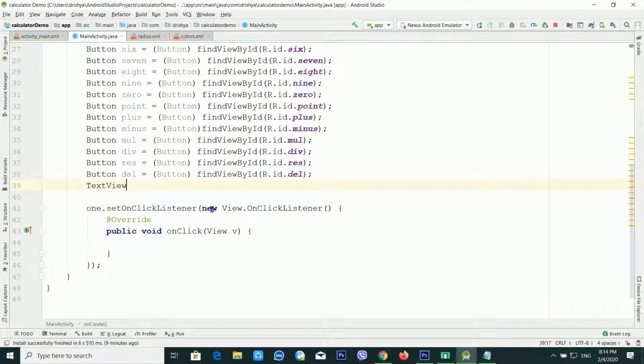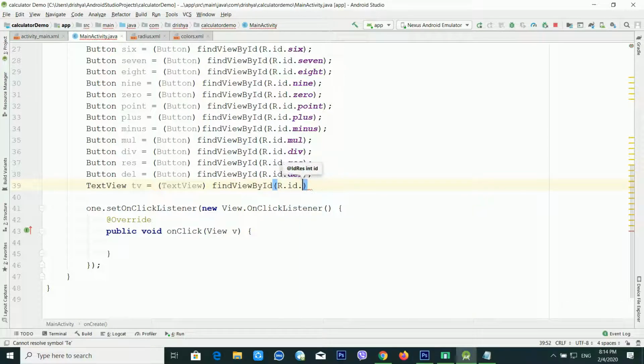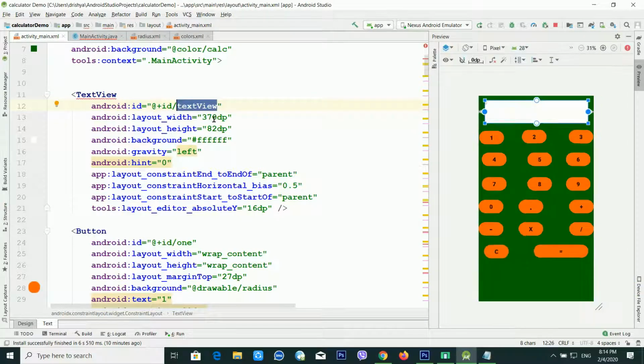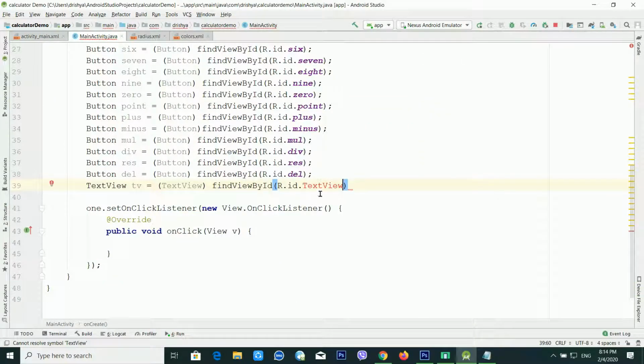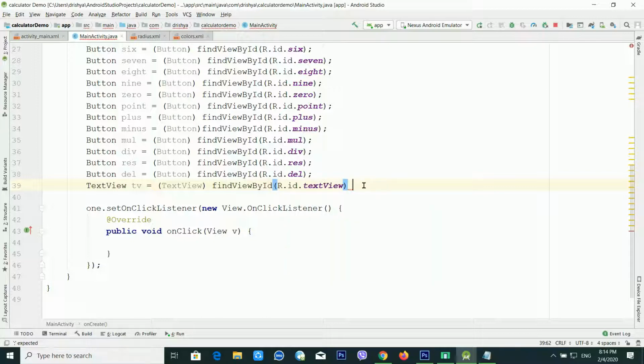TextView tv is equal to textView, and it should be findViewById and R.id.textView. What is happening here? I think the id is also textView. I think I gave a capital T here, that's why it's giving me an error.